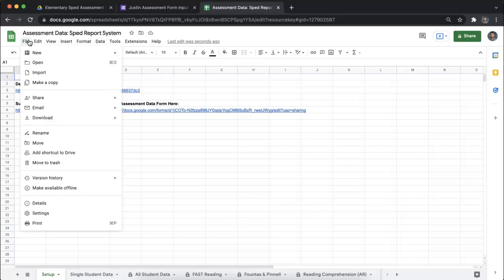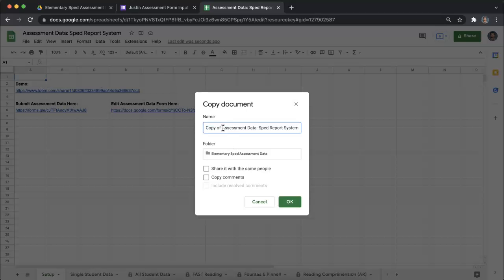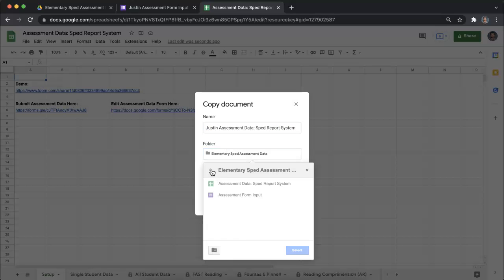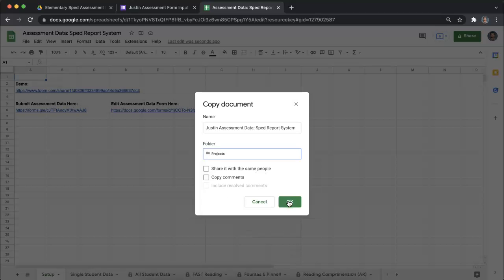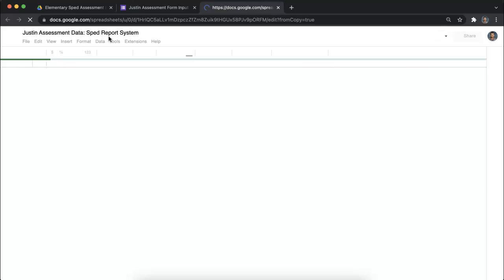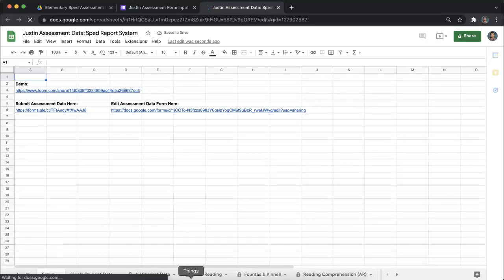And I'm going to do the same thing with this spreadsheet. I'm going to go to File, make a copy. I'm going to give it a unique name with my name on it. I'm going to back up out of all of these folders into my drive, find the folder that I want, and then I'm going to click Save right there, and then I'm going to get rid of the old one. Okay, so we've got our copy of it.